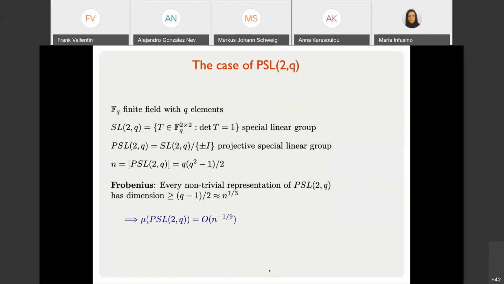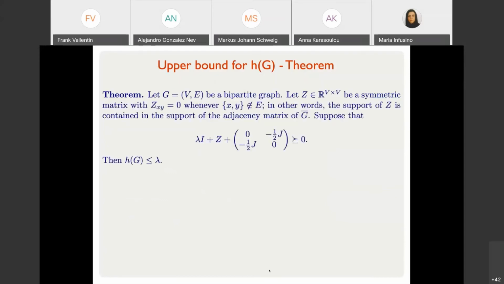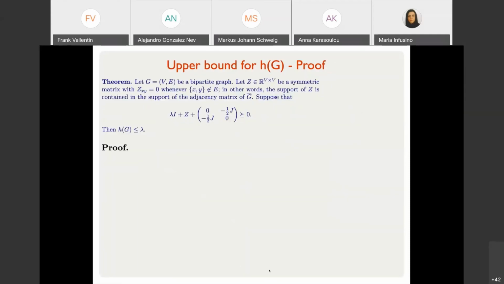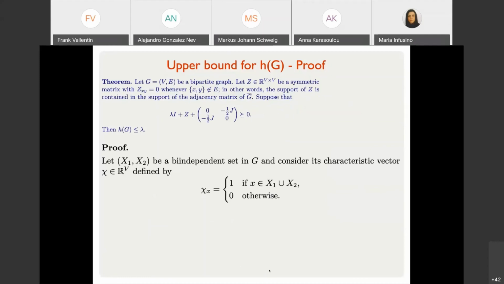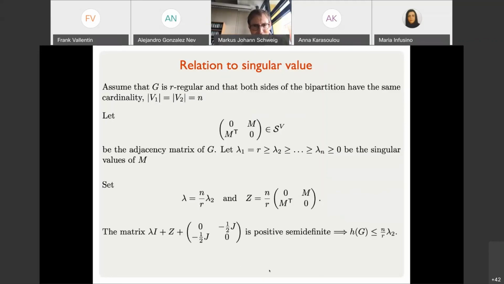with a hint where we can optimize. So the optimization, going back, the optimization can be done through the theorem by choosing an appropriate lambda and appropriate matrix Z. But in Gowers' trick and what's going before that, lambda and Z were chosen only to be multiples of the adjacency matrix. And that's in relation to Hoffman's bound. The Hoffman bound is also a special case of the lower theta number. And there, when we compute the Hoffman bound, then we also use a multiple of the adjacency matrix inside of the lower theta number. So there's potential which is not explored yet. And I hope that I motivated you to look into that.